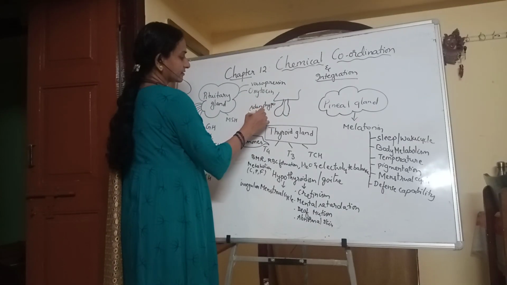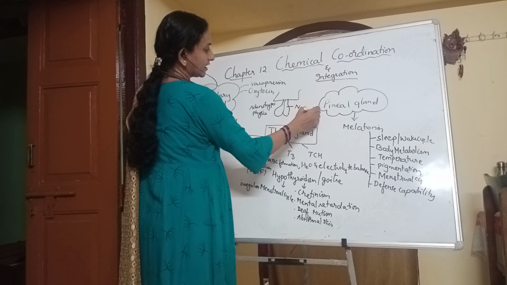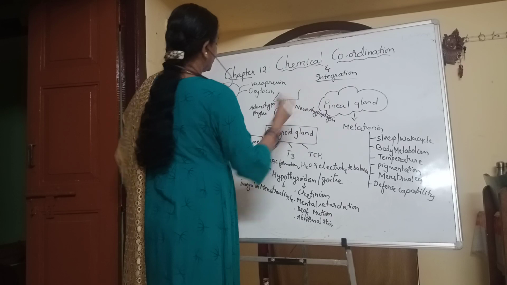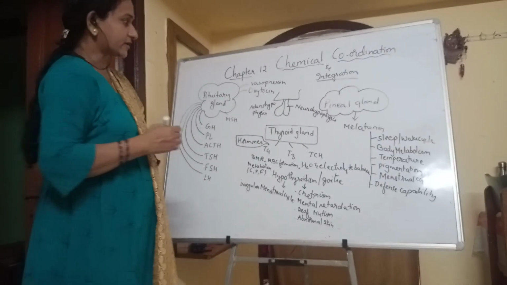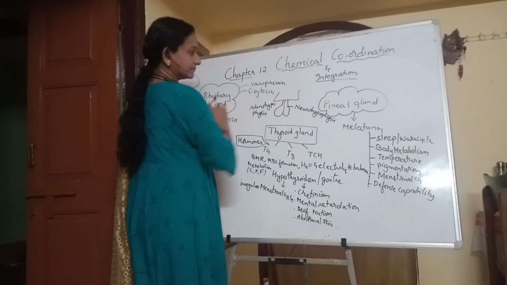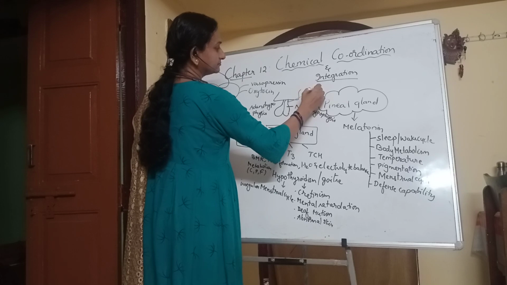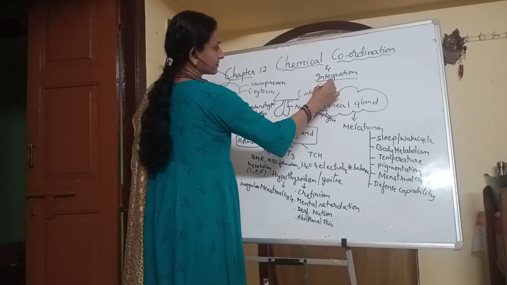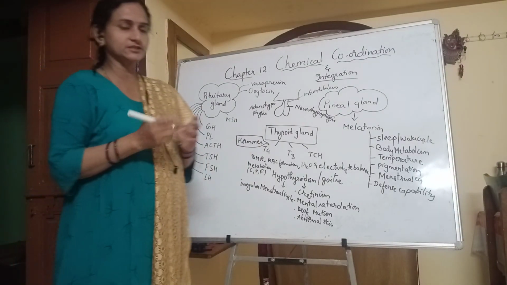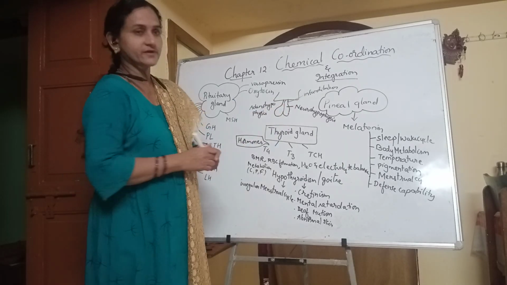Adenohypophysis, and this is the neurohypophysis. Okay, I repeat, the pituitary gland is located in the forebrain part and it hangs from the hypothalamus with the help of a stalk-like part called the infundibulum. For convenience sake, it is divided into two parts based upon its secretions and function into adenohypophysis and neurohypophysis.